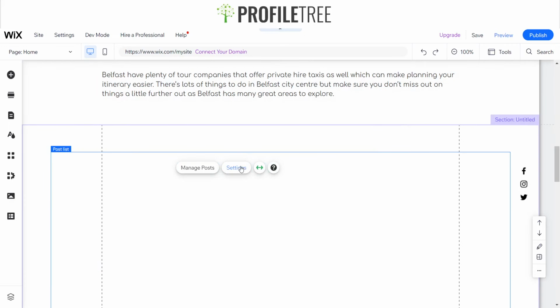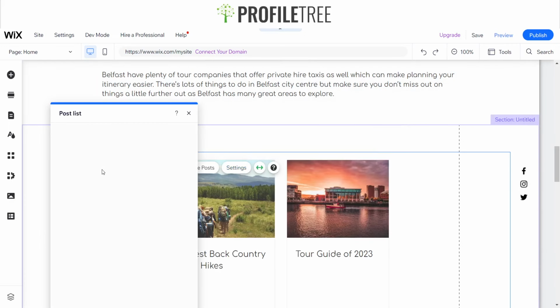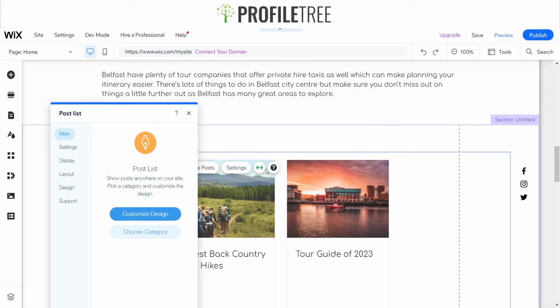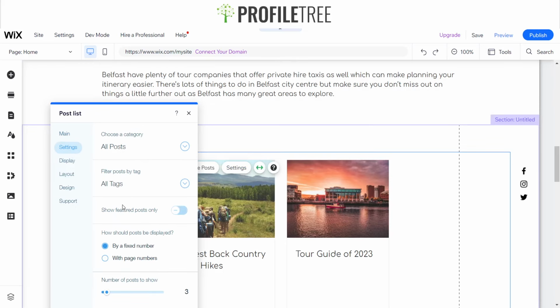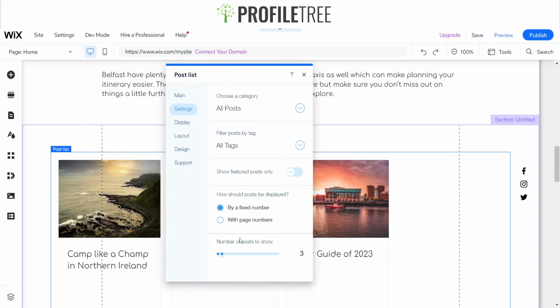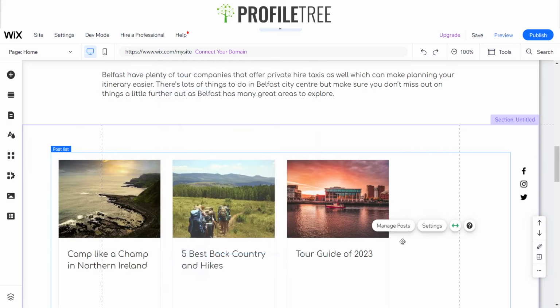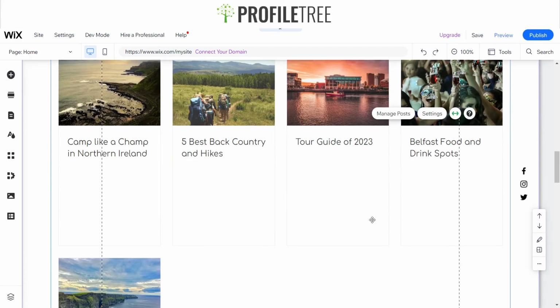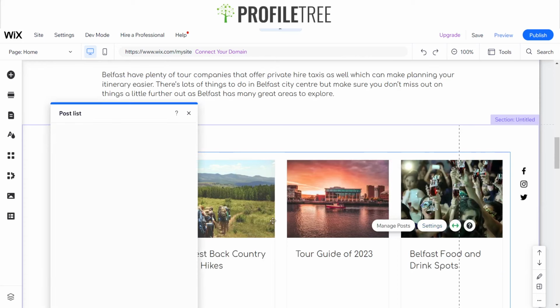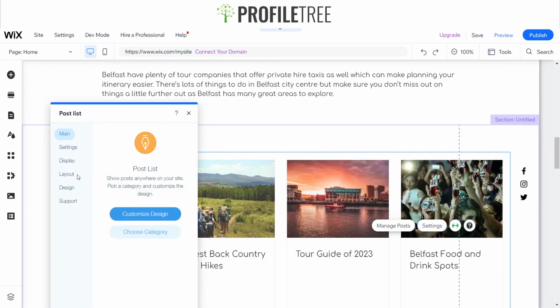We don't need that. Go onto the settings. And I'm going to go ahead and click on the settings here. And as you can see, number of posts to show is 3. I want to change that to 5. So that'll give me 5 in that one row. Okay, so we're probably just going to need to do some adjustment now.